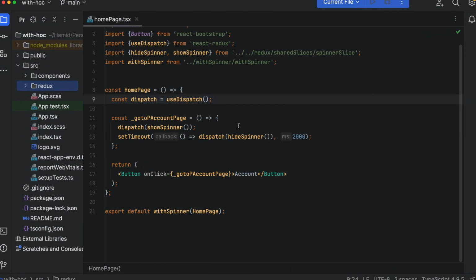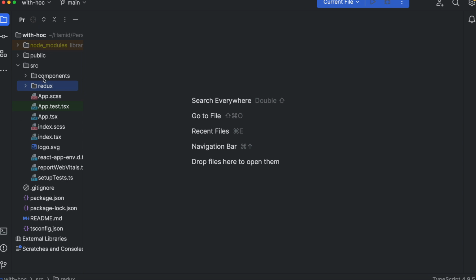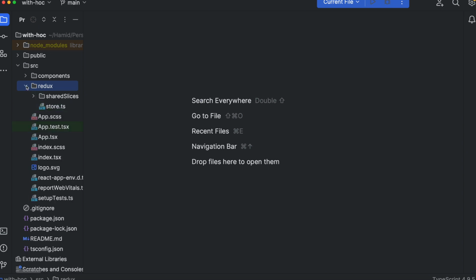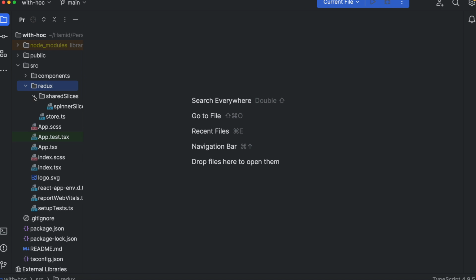Okay, now since we talked about the home page, we can just get over it and go back to the structure of the project and go to the Redux folder. We had a tutorial on how to work with Redux Toolkit. If you have not watched it, I highly recommend going there and watching it before watching this tutorial, then it will make sense.